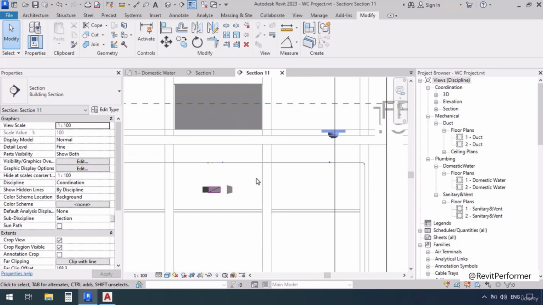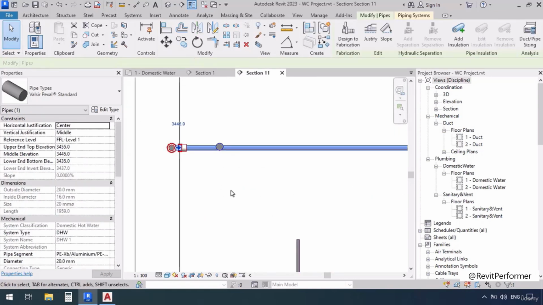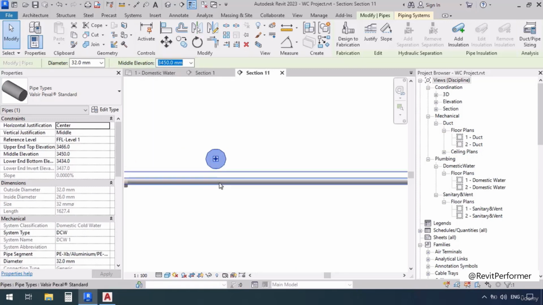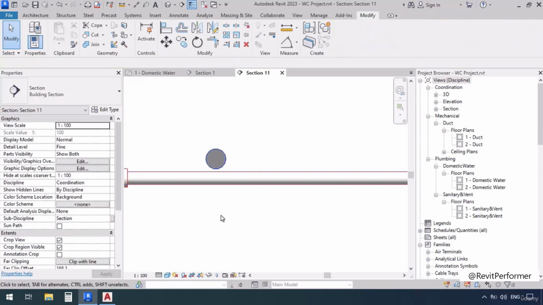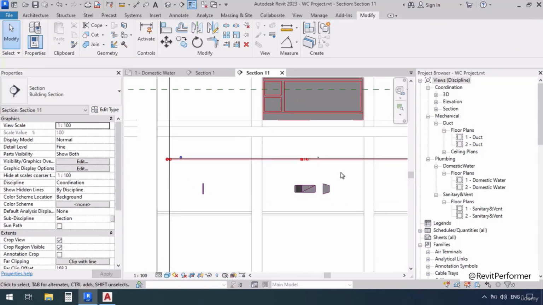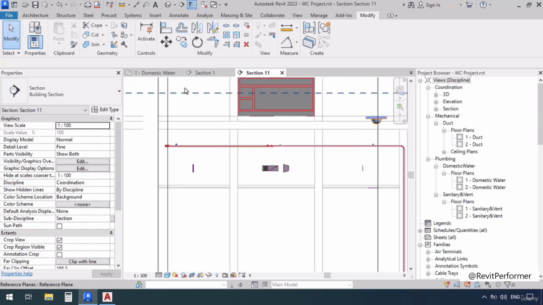Now, you might have guessed the third solution, which would be lowering one of their elevations so that they are not crossing each other anymore. For example, we could just put this one at 342, and this one could be 345. Now their elevations are different only by 3 centimeters, but the interference is gone. But we know that when we're installing them, this interference is fixable. Only here in Revit, in order to fix that interference, we had to do this.